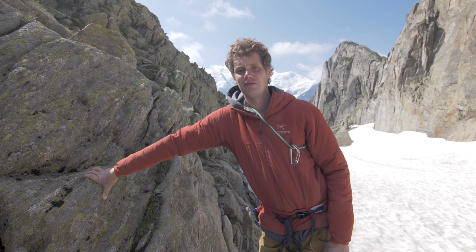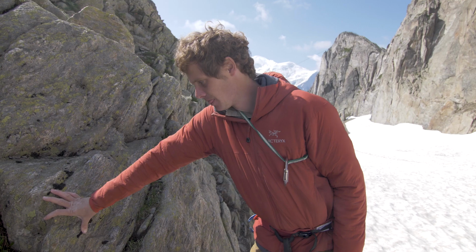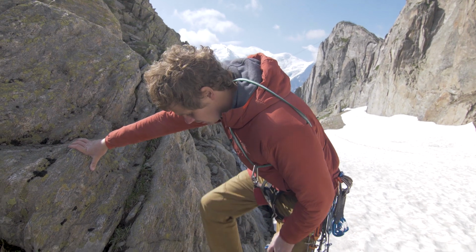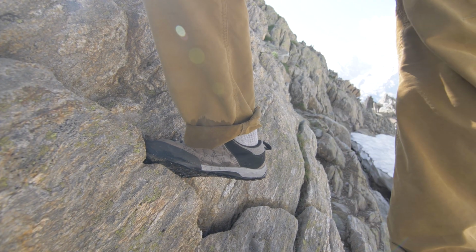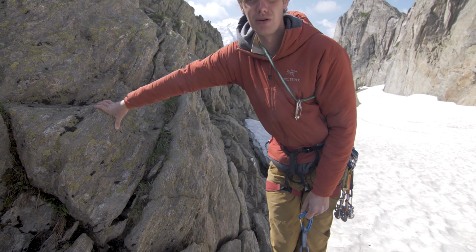Tip number 3, foot jamming. So the most critical thing about the foot jam is not putting it in too deep, just kind of twisting with the foot, dropping the heel, and then quick release, being able to pop it out and move on to the next move.